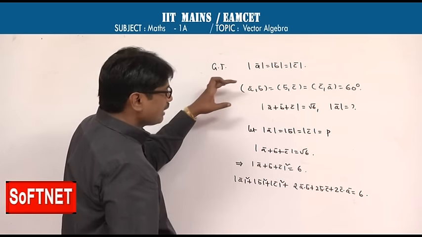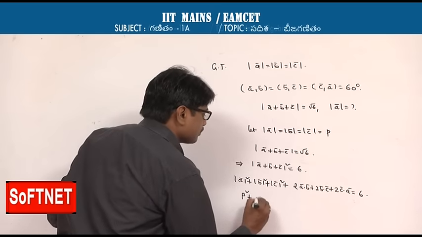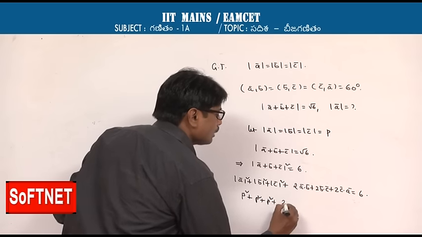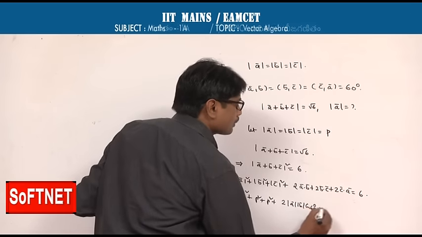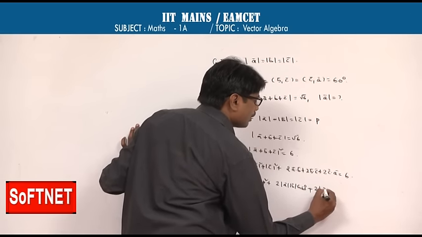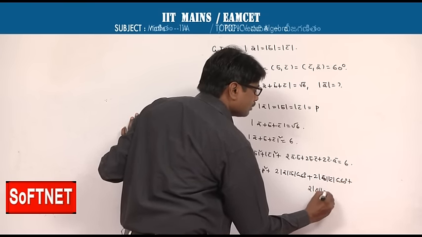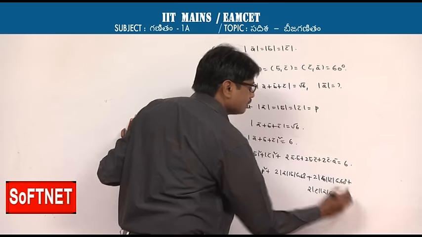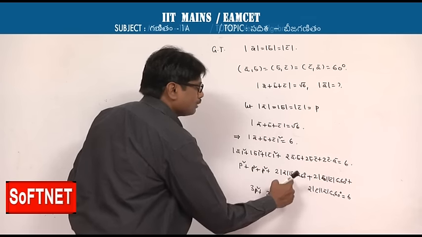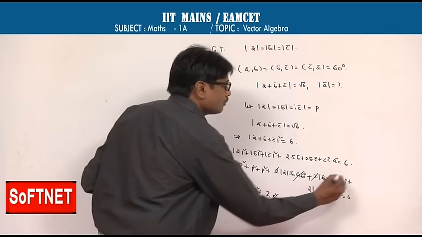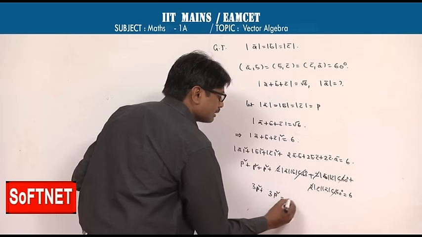మరియు వీటి వెక్టార్ల మధ్యలో కోణం కూడా 60 డిగ్రీలు ఇచ్చాడు, అది కూడా సబ్స్టిట్యూట్ చేసుకోండి. ఇక్కడ మనకు p square plus p square plus p square plus 2 times mod of A into mod of B into cos 60 degrees plus 2 times of mod of A bar into mod of B bar into mod of C bar into cos 60 degrees plus 2 times of mod of C bar into mod of A bar into cos 60 degrees will be is equal to 6. ఇక్కడ మళ్ళీ సబ్స్టిట్యూట్ చేయండి, 3 times of p square plus 2 into p square into 1 by 2, 2 into 1 by 2, 2 into 1 by 2 క్యాన్సిల్ చేస్తే మనకు p square plus p square plus p square అంటే 3p square is equal to 6.